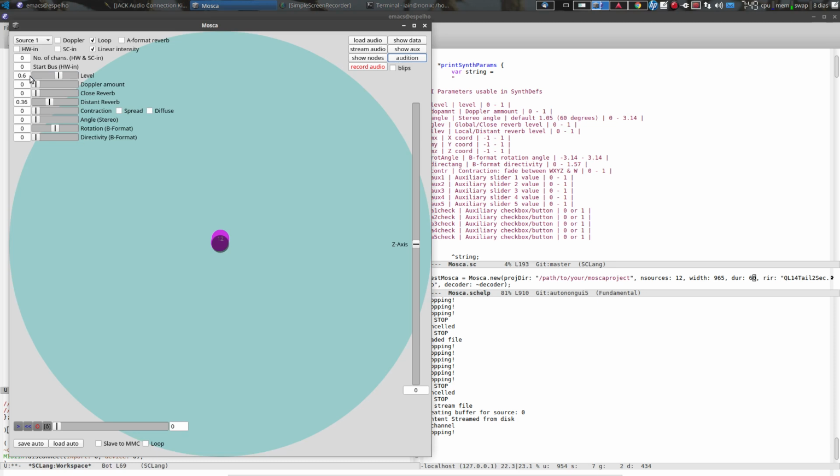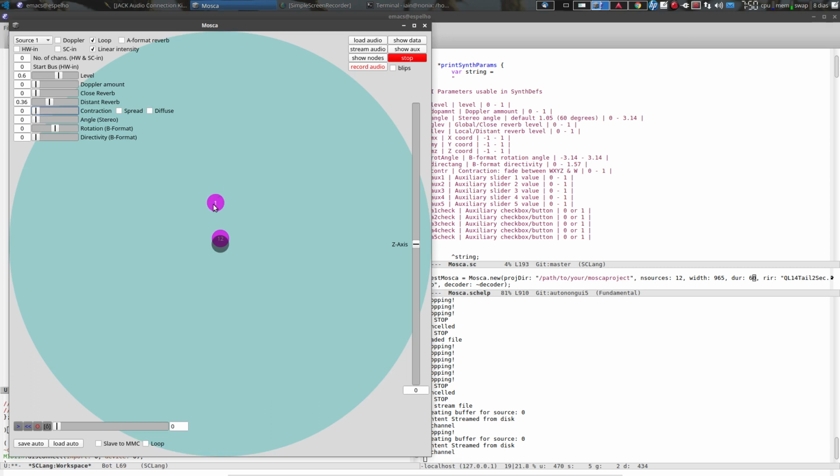We can also adjust the contraction, and in the case of B format signals, that will do a crossfade between the B format and the W component. So we can listen to that. Let's contract the signal. So now we have a mono signal that behaves as any other mono signal. Let's decontract.